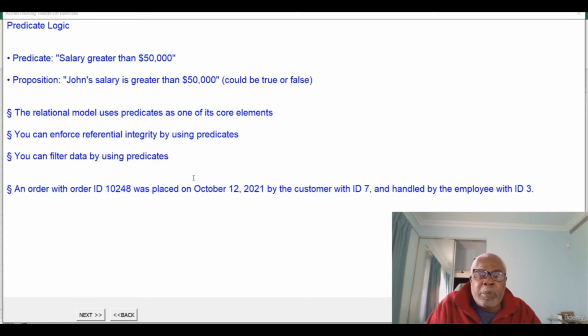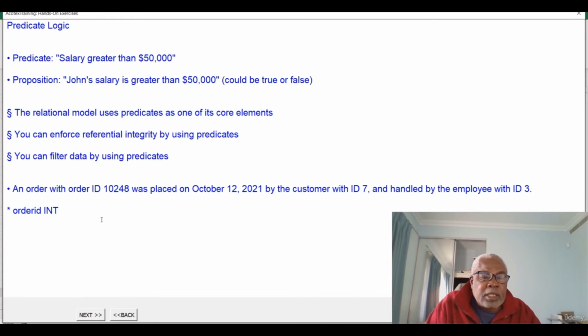And remember that the heading of our relation is a set of attributes with name and type. So if we remove the numbers and the dates from this proposition here, we are left with attributes which have names and types. And these are the following attributes that we can extract from this proposition here.